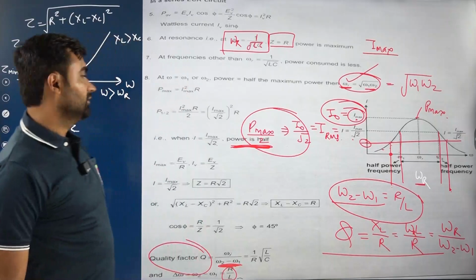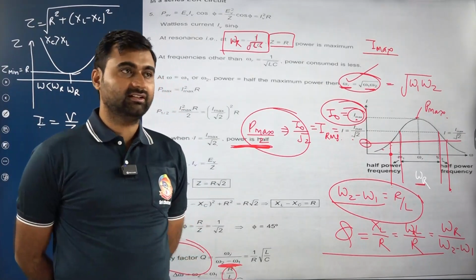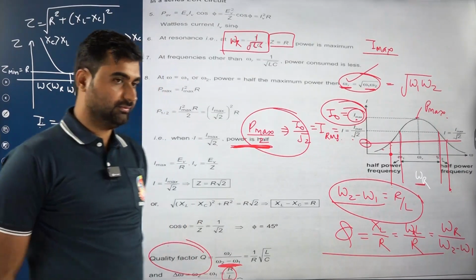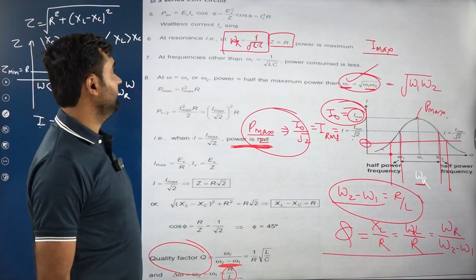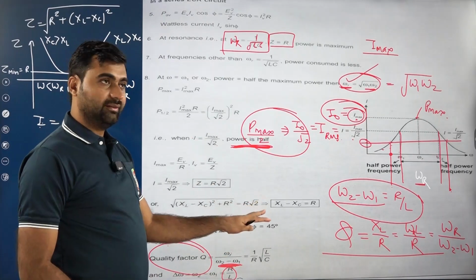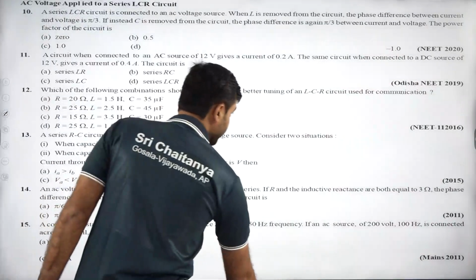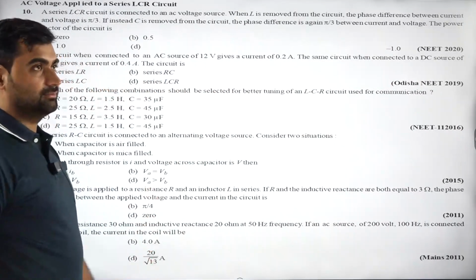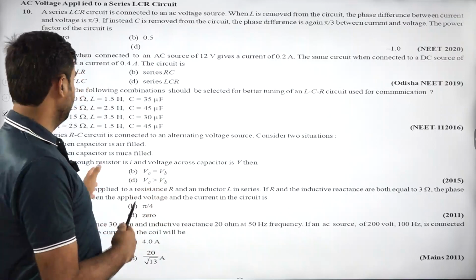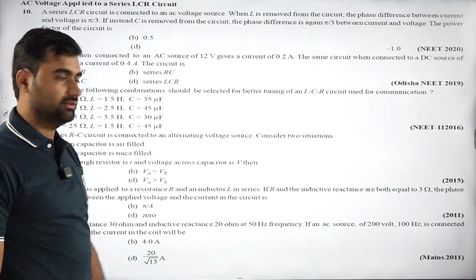Is it clear? So these are the important points regarding series LCR AC circuit. Now we will solve questions. In questions you will see I will use only those particular concepts that I taught you in this class. These are previous year questions which came in the NEET exam. We will discuss 4 or 5 questions, and other similar questions are there.